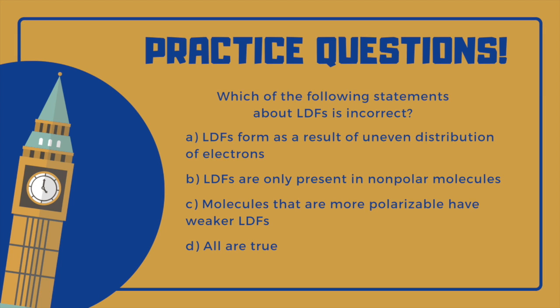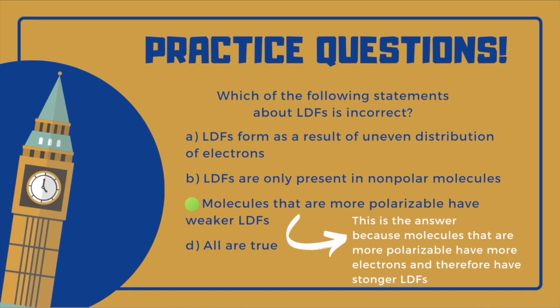For our next question, which of the following statements about LDFs is incorrect? If you need more time to answer the question, pause the video now. The answer is C. Molecules that are more polarizable have weaker LDFs. This is the answer because molecules that are more polarizable have more electrons and therefore have stronger LDFs.